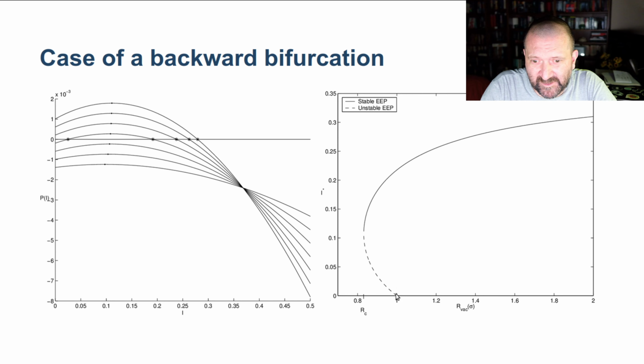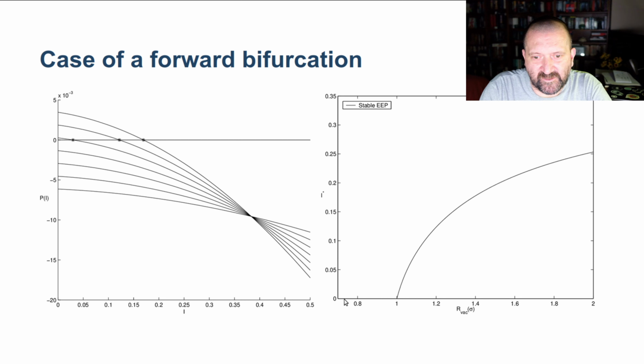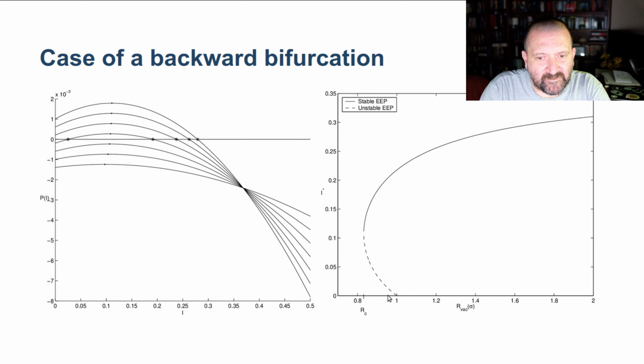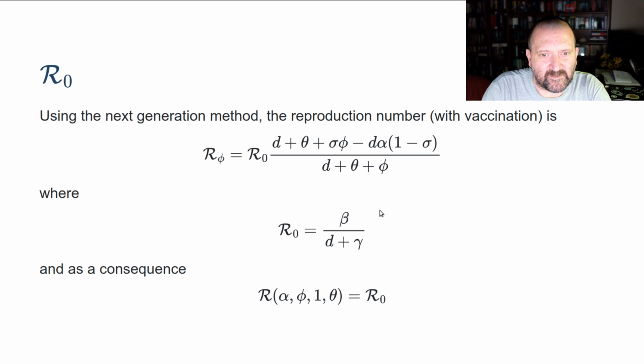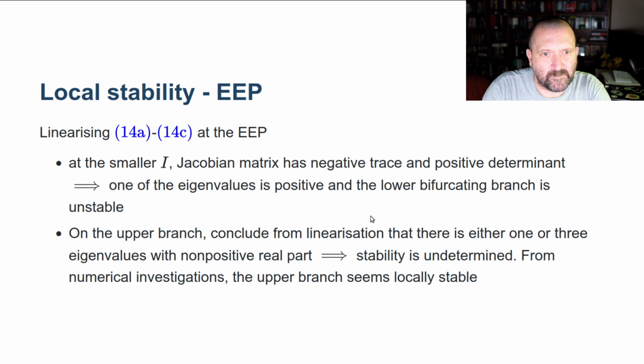So when I'm considering the stability of the disease-free equilibrium here, it is locally stable. Okay, the complex, and here it's unstable. So this is exactly the same situation as before. Here the disease-free, which lies here, is unstable. Is stable, and it is unstable here. So that situation is the same, but the difference is that in this case there are also... so this is unstable and this is stable. So I think I have it written somewhere here.